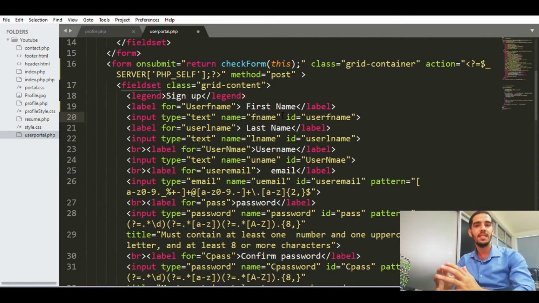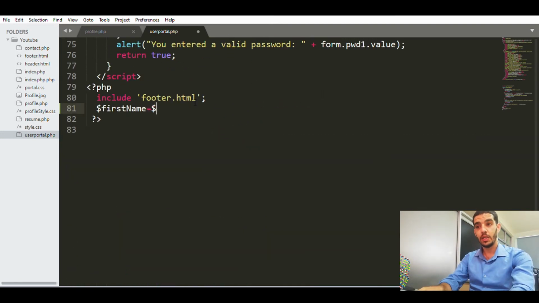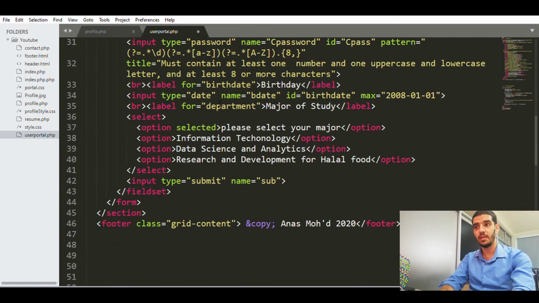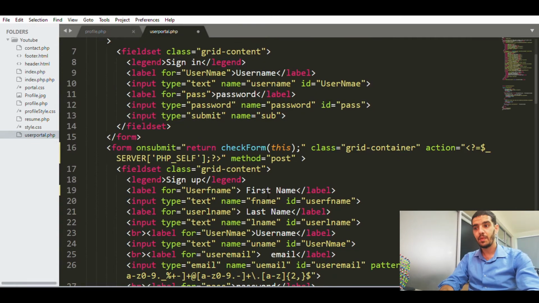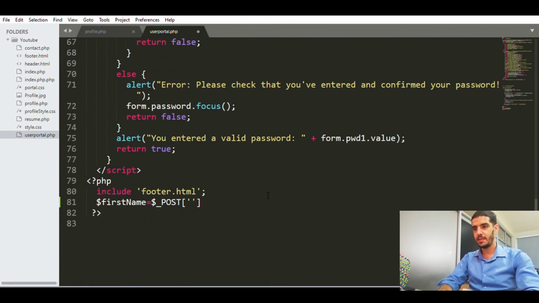A PHP super global is a built-in variable by PHP that will help us to use that variable everywhere in our website. So the super global that we are going to use here is $_POST, and then we open the square brackets, we have the single quote here, and then we take the name of the input and set it here.